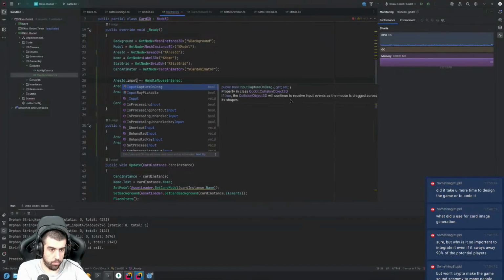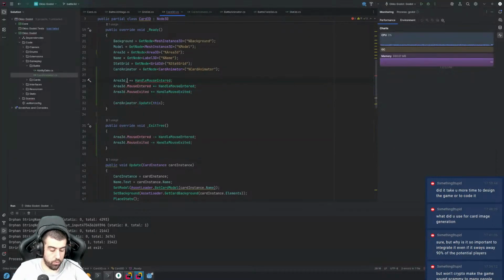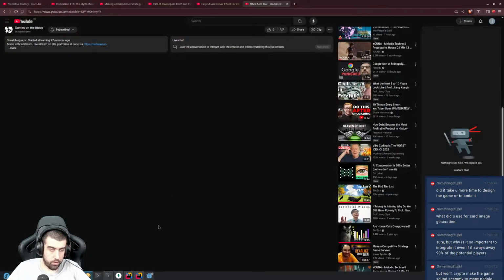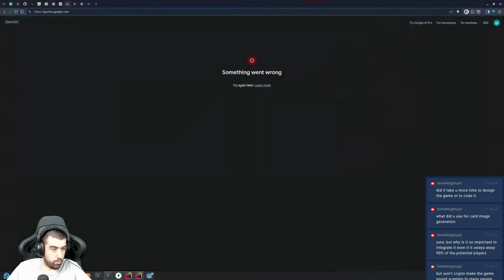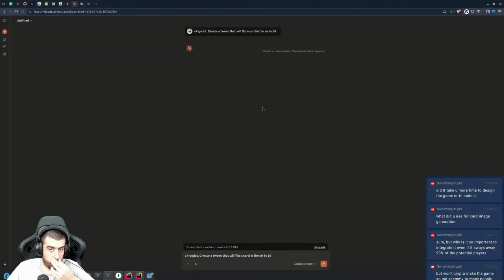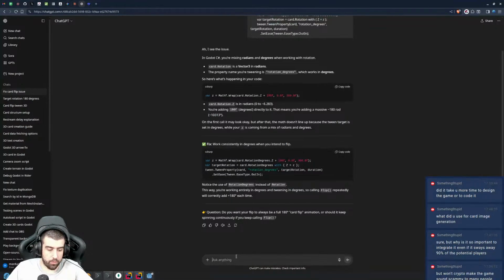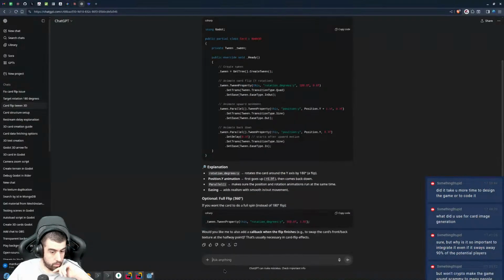What do you call it? Is it input? Do I need to get the input event? What is the 3D thing here? Card flip on 3D. How to get mouse click.